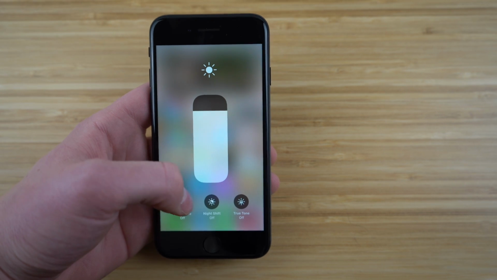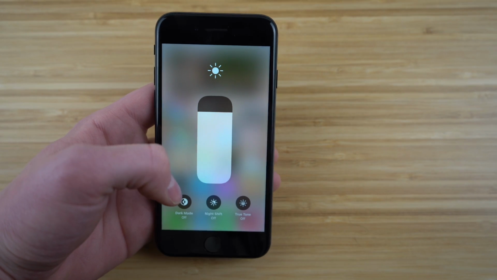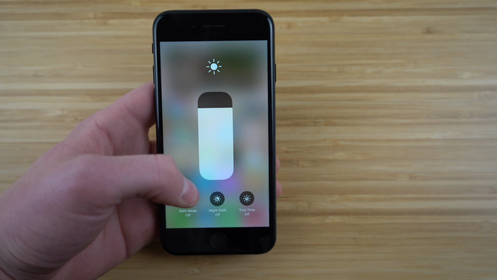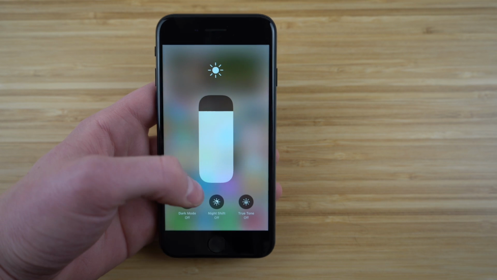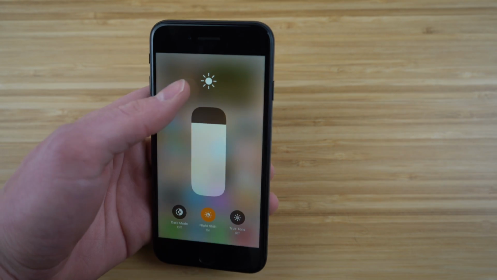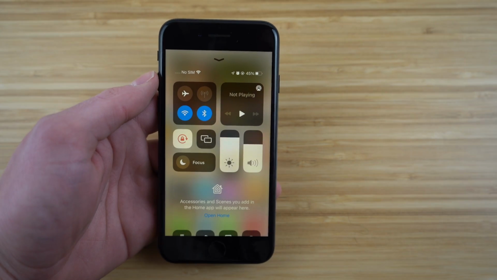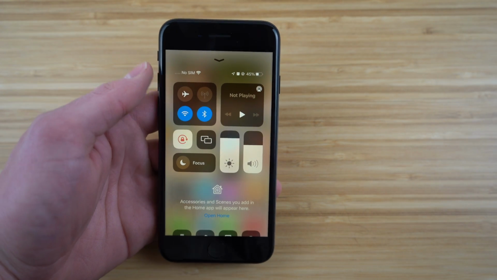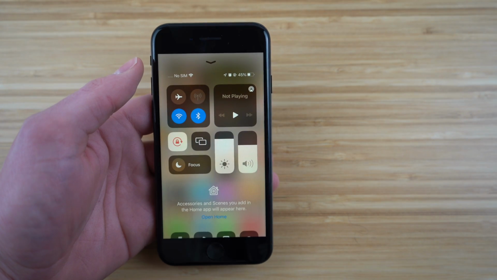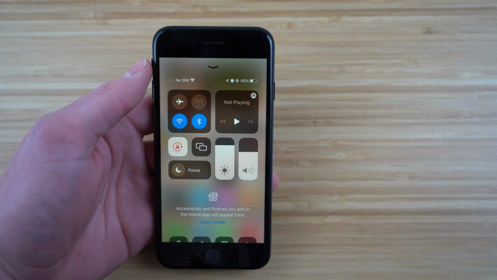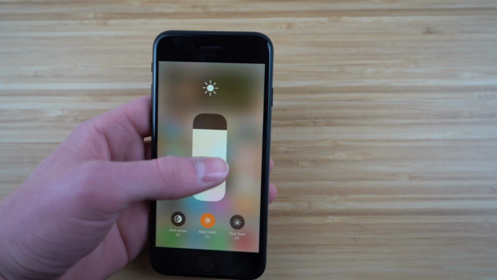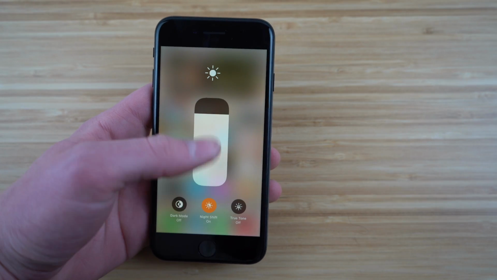And then also we have this night shift mode right here. This is for when you're going to bed or you're on the screen in the dark and you don't want to strain your eyesight because that can affect your sleep. All you have to do is just turn on night shift, and basically what's going to happen is your phone's going to become a yellowish, dimmish color. And this is going to allow you to see better without straining your eyes at night. I definitely recommend it. If you're on your phone with the bright screen, it can hurt your eyes and it can affect your sleeping, so you definitely don't want that to happen. So definitely keep night shift on at night.